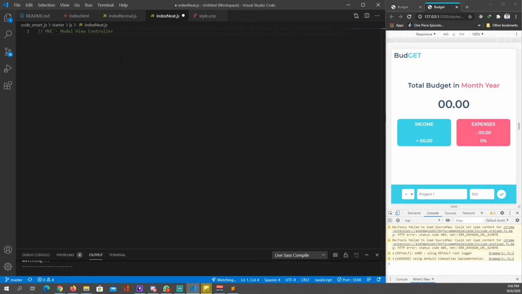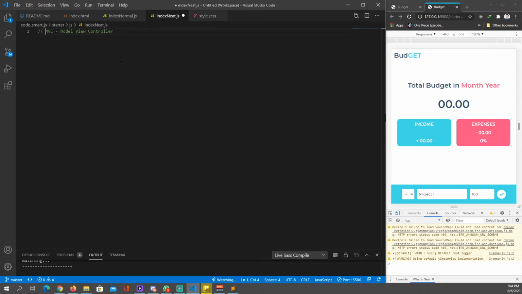So in view, we're going to put all the code that deals with our UI, basically our HTML files, our CSS, and our JavaScript files, everything that has something to do with our UI.